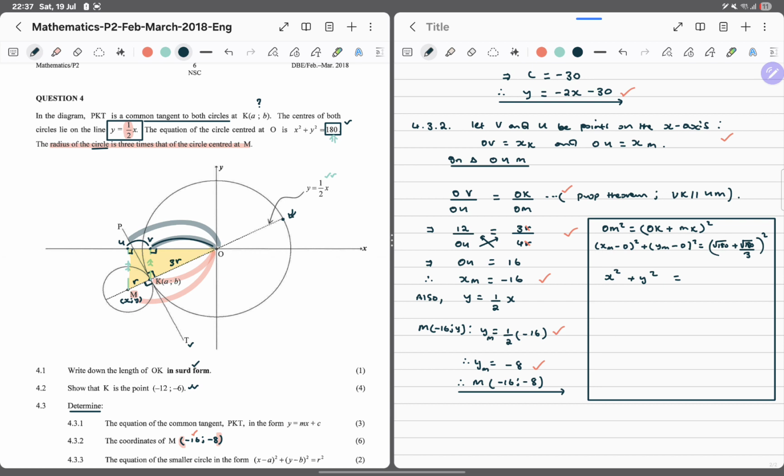So we get 8 root 5. Okay? 8 root 5. And then we square that. So that's going to be 64 times 5. And 64 times 5 is 320. Okay? Now this is equation 1. And of course, we have y equals a half of x. That makes it, or gives us the equation 2. You get it? Now, all we simply do, we just substitute one into the other.